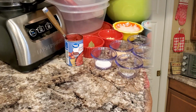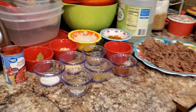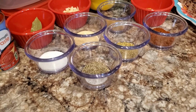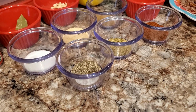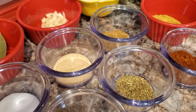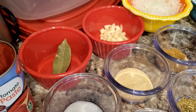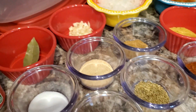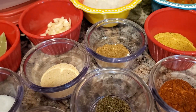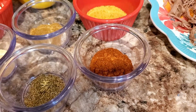Okay guys, so here are the ingredients for our simple Cuban style Ropa Vieja. We've got a tablespoon of tomato paste. We have a teaspoon and a quarter of salt. We have a teaspoon of black pepper. We have combined here a teaspoon of onion powder and a teaspoon of garlic powder. We have a bay leaf. We have 2 large cloves of garlic. We have some dry oregano, a teaspoon of cumin, and we have a teaspoon and a quarter of paprika.